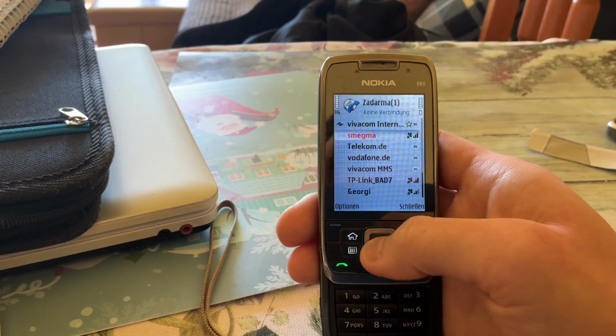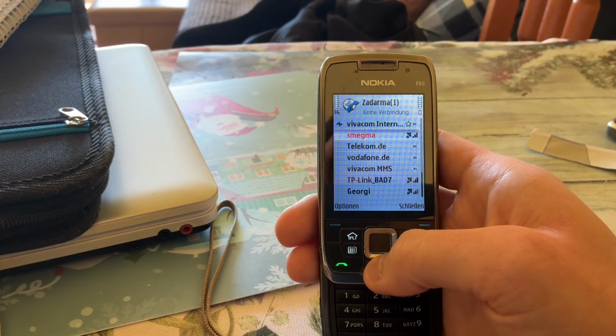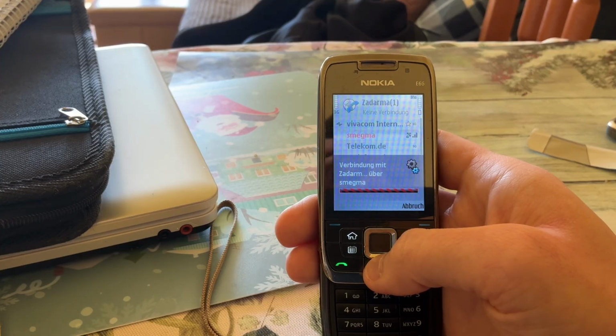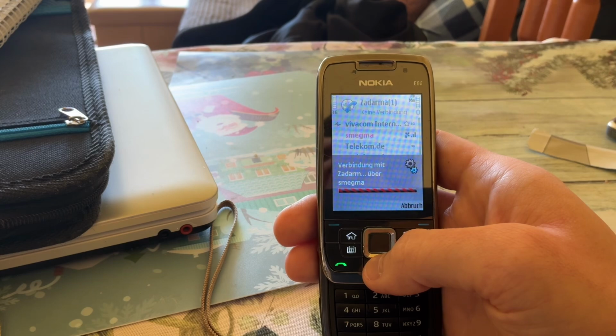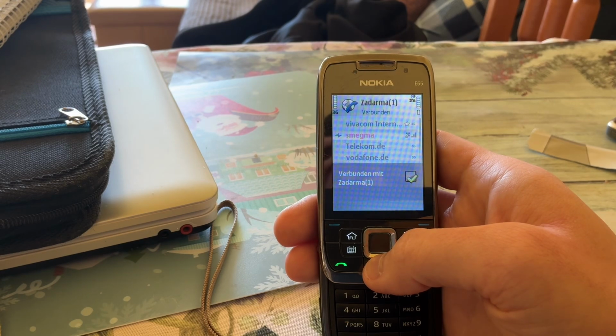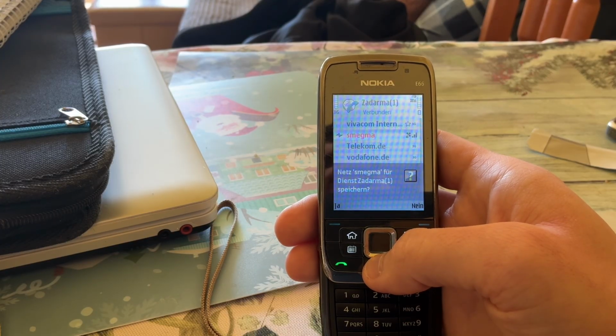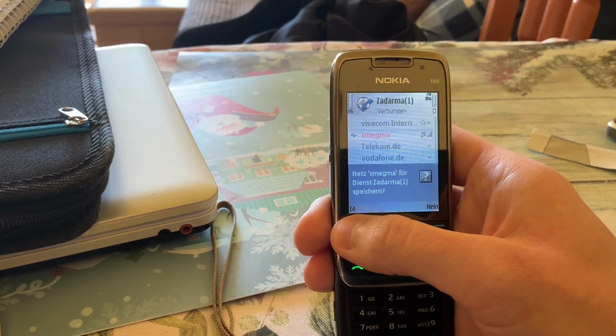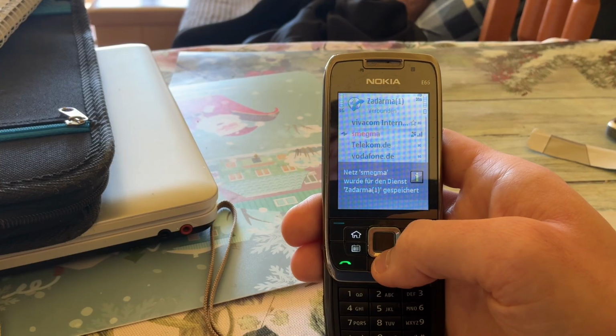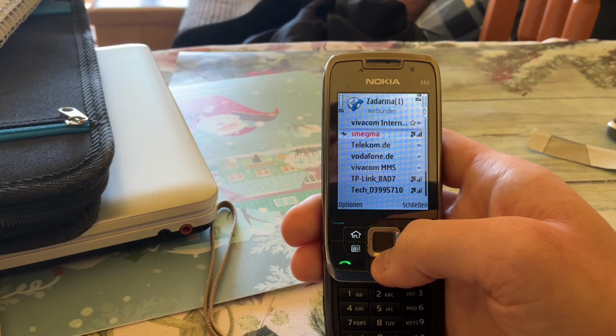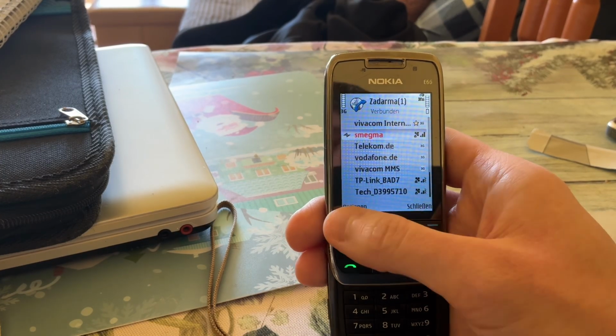So let me go ahead and choose this Wi-Fi network here that I already have saved. And just like that, connected with Zadarma. And it's asking if I want to save this network for quick access going forward. I'll just say yep. But that comes with a little note that I'll say in just a minute.